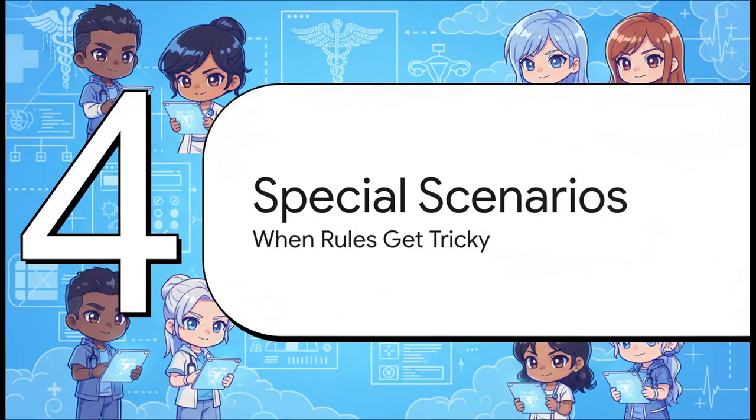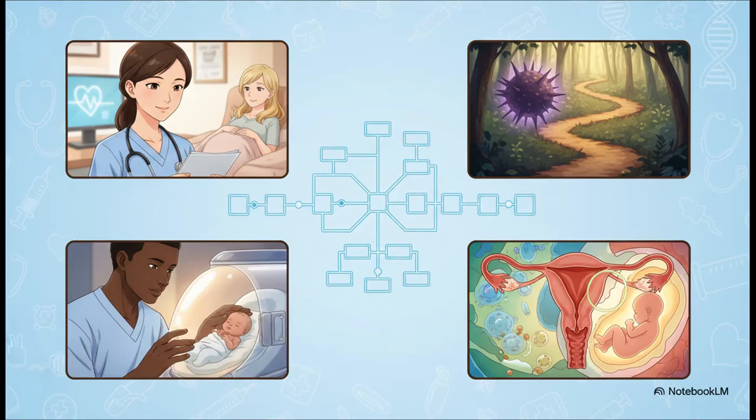So we've got the basics down, but let's be honest, not every case that crosses your desk is going to be that straightforward. So let's dive into some of the trickier scenarios you're bound to run into. We're talking about situations where an abortion is done because of the mother's health, or maybe an accidental abortion happens because of trauma. There are even rules for the rare case of an abortion that results in a live birth. These all require very careful coding.